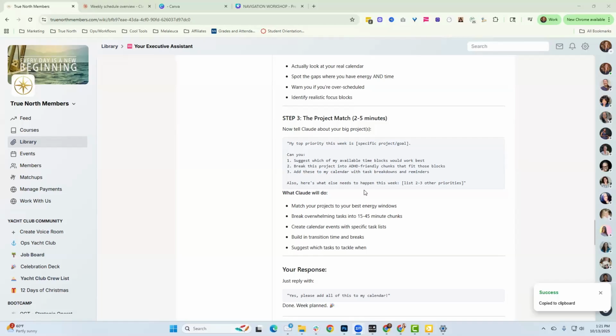And I hear this all the time. We are all our own business owners, but we all actually do love being told what to do too. As much as we love being our own bosses, sometimes it's like, if someone would just tell me what to do, it would be so much easier. So this is a way that you can have AI go in and tell you all the things that you should be working on and what it is that you're going to do, and your productivity is going to go up so much more because it's working within your schedule. It's working on projects that you know are going to be able to get done.